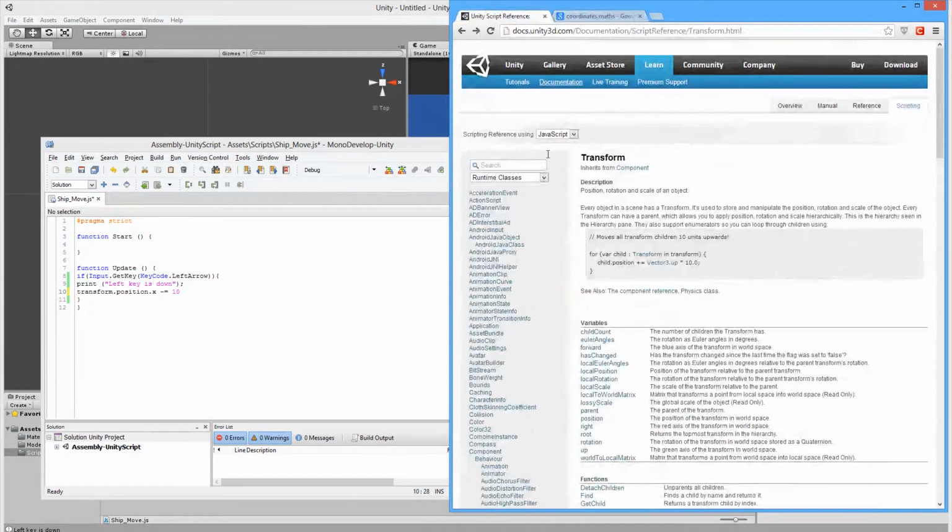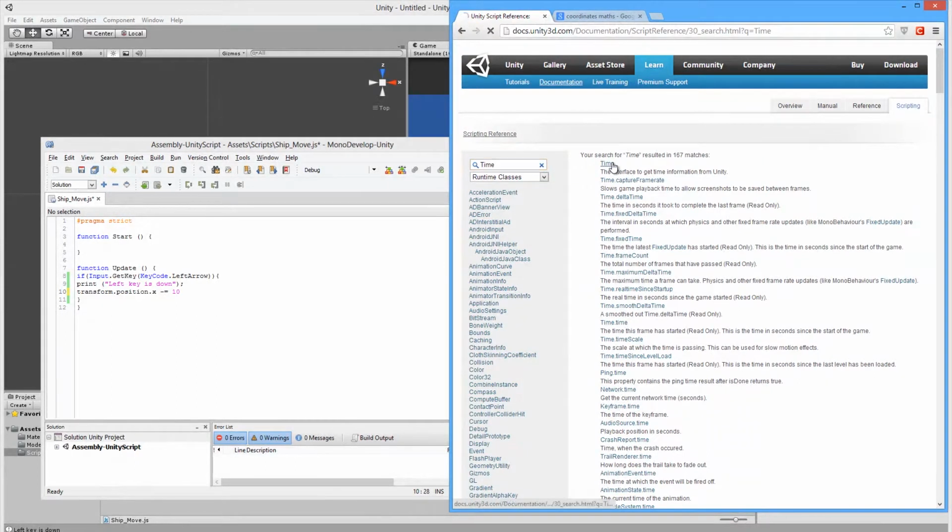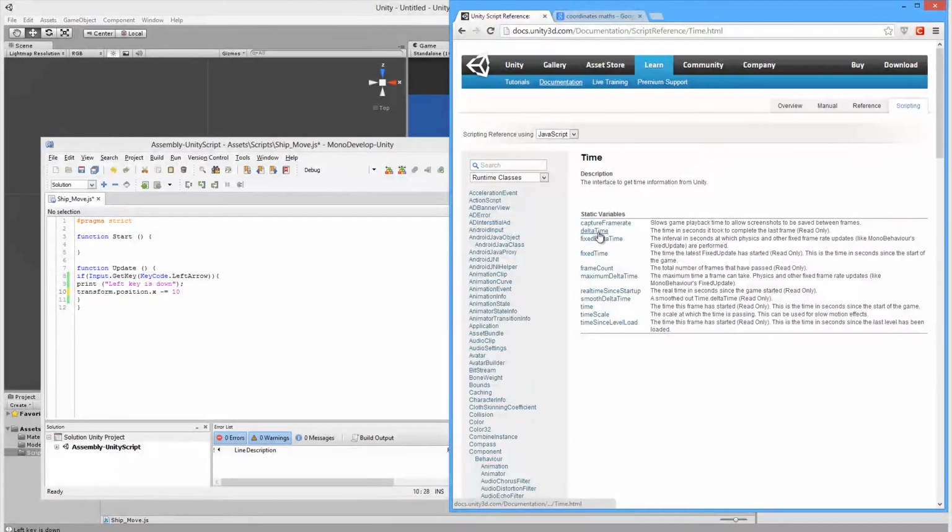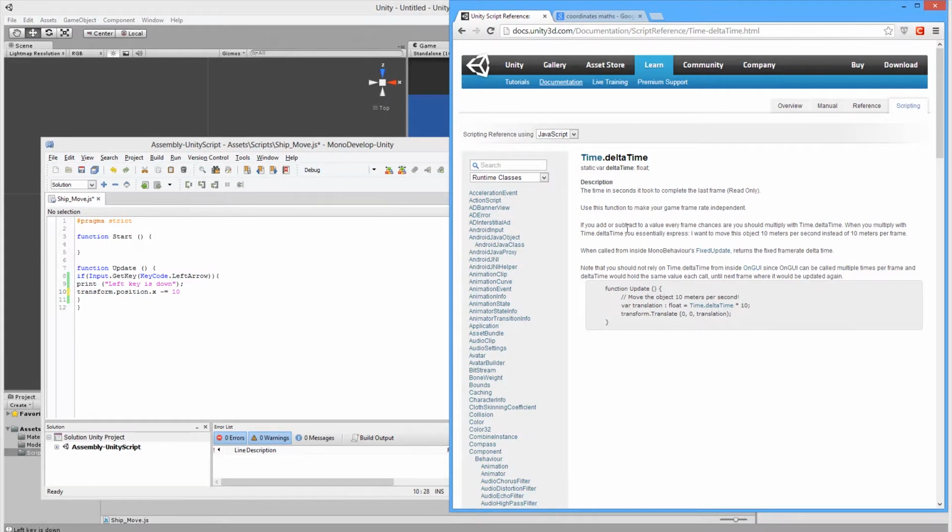And I know that off the top of my head, but if I go to it in here to demonstrate it, time, delta time, there it is. Okay, so this kind of paces it. It makes it move just 10 per second instead of repeatedly doing it. If it's working at 30 frames per second, it's working in frames in that case, but it's jumped 30 instead of 10, and we only want it to move 10 in a second, and this basically forces it to do that.